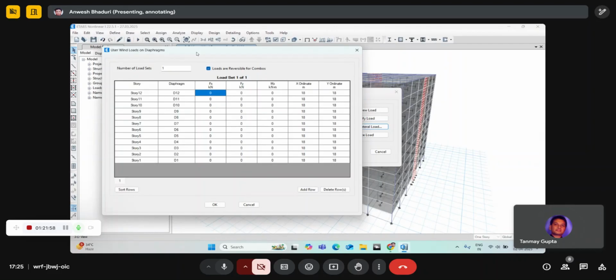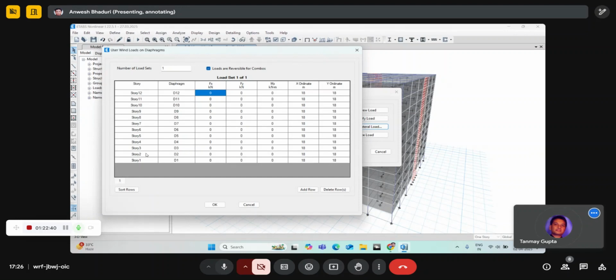Now, in the normal wind load application, where we assign it through the extent of diaphragms, the vertical height is calculated from the story heights. That is how your wind load is applied. But in this case, we are applying it as a force, so your vertical height also needs to be multiplied, and we need to input this in the form of a force, either force or moment, whatever is there. So this is the method of applying loads using the gust factor.